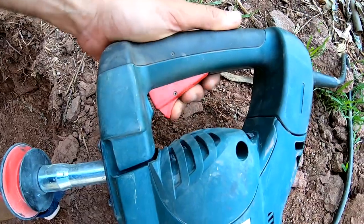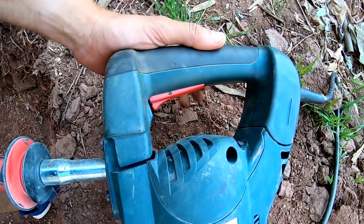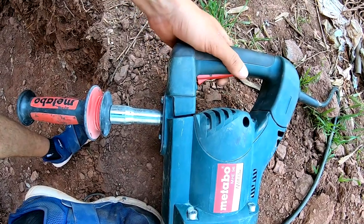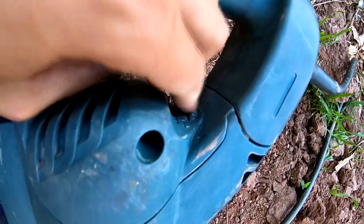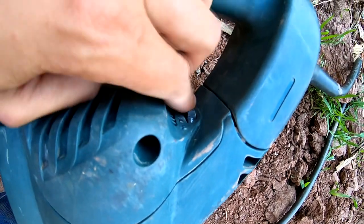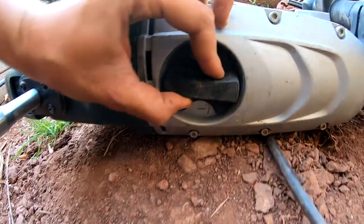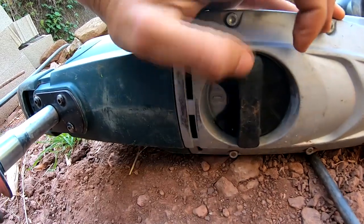Here we have the trigger — we can press and release, or we can make it steady. We can grab from here and from there, from both sides. To release it, we press again. Here we can select the intensity for the work we have. If we move the dial in this direction we get more power; in this direction, less power. Then we have this button here to select the hammer functionality, or we can swap to the drill functionality.